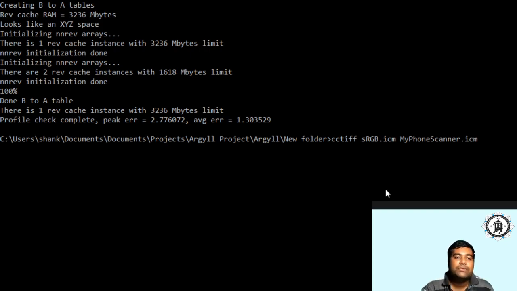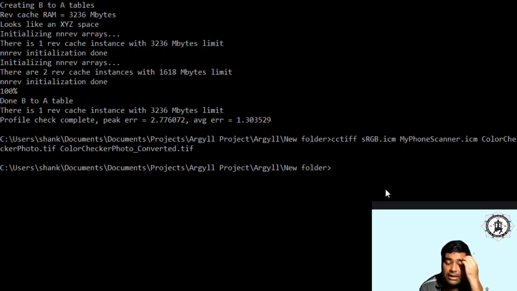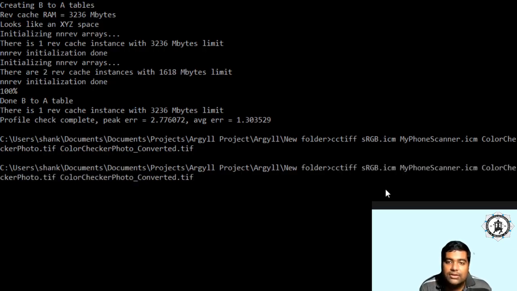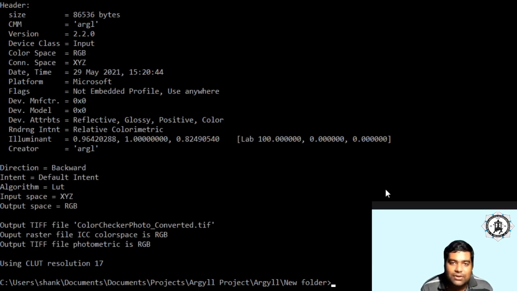And then we write the name of the input file which we want to change, that is color checker photo dot tiff, and then the name of the output file, which will be converted, let us say converted.tiff, and we press enter. And now it has been done, right? Since we did not use the verbose mode, let us use the verbose mode, so that all the operations that went on inside the conversion process can also be visible, right? So this was the entire thing.